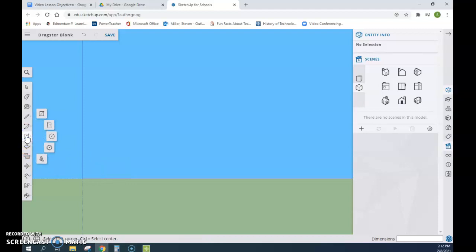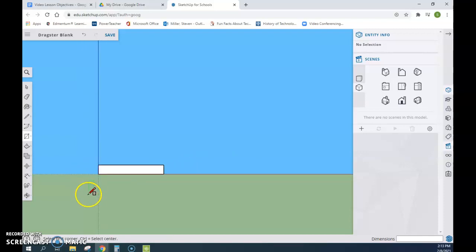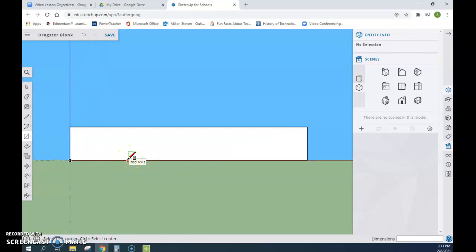Okay. So now I'm going to use my rectangle tool. I like using my shortcuts, so you can either go there or hit the space bar and hit R for rectangle. Now I'm going to click once on the origin, and I'm going to move this over. So I've let go of my mouse button, and you'll notice over here in the dimensions, as I move that, it changes the dimensions. So I want it 10 inches on the X. So I'm going to go 10 inches, comma, 1.5 inches, and then I'm going to hit enter. Now you can't even see it because it's so small compared to the scale. So I'm going to zoom in here using my mouse wheel. And there it is.